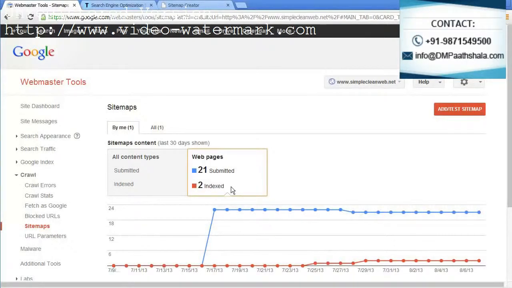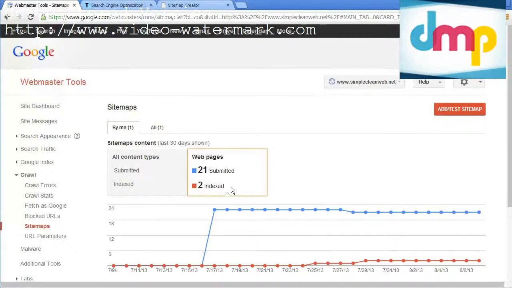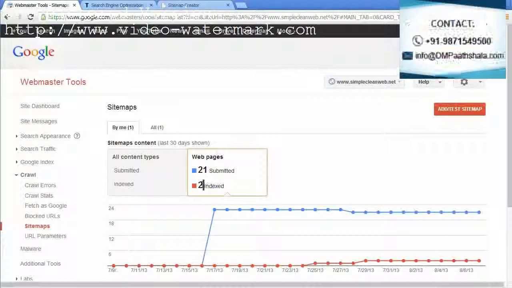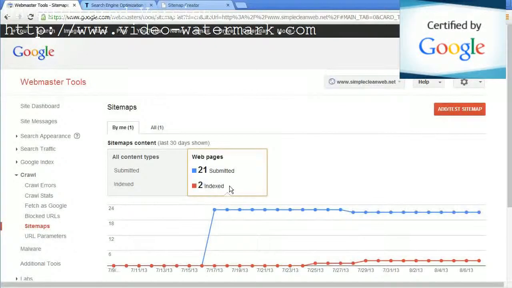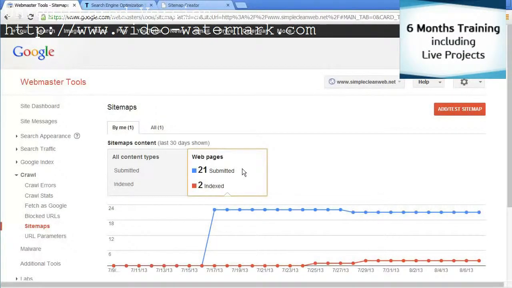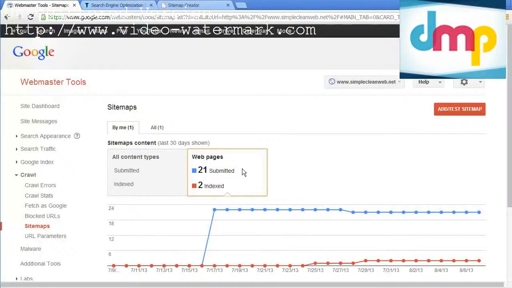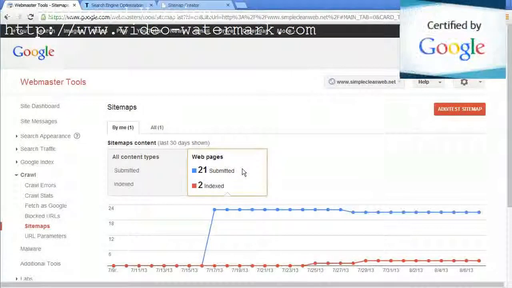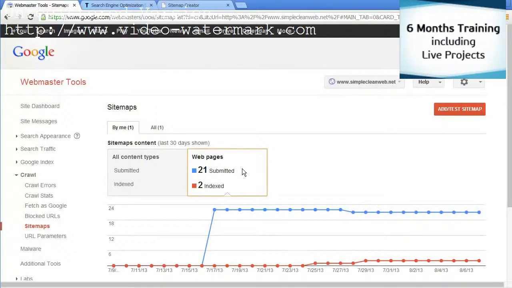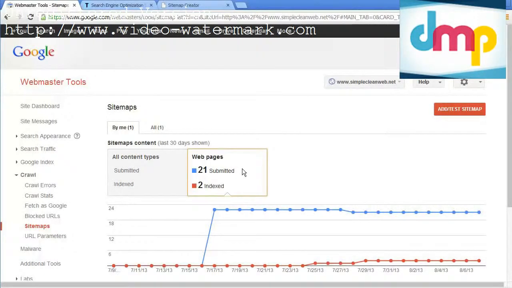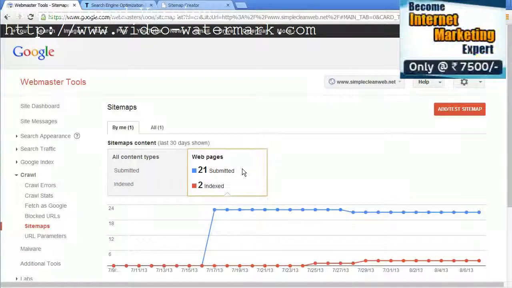But shortly, probably within a few weeks, you're going to see that Google comes and visits your website, and it will tell you how many pages it actually indexed. Now, Google and Bing usually don't index every single page on your website. Usually, if you submit maybe 21 pages, you're going to get 18 or 19 indexed. Nobody knows exactly why Google indexes some pages and not others.